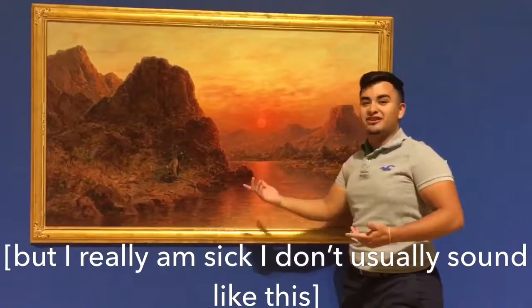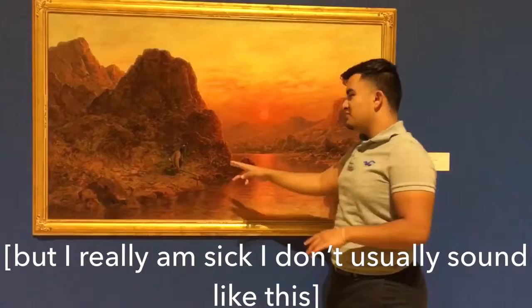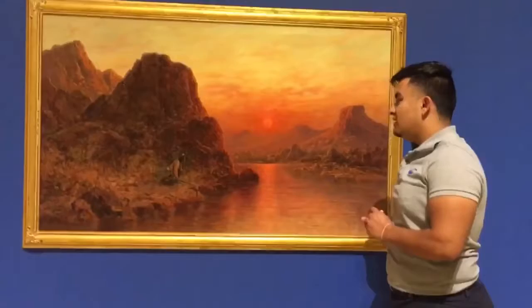The Indian hunter is trying to get some dinner, and he's really focused on trying to get his dinner. That leads me to my next element, which is movement. He's too focused to be moving, but the only way you can really see movement is the water kind of calmly moving with the ripples. And now I'll be moving on to the principles of design.